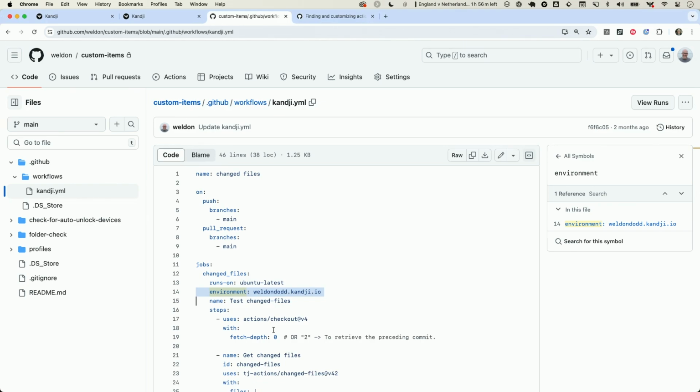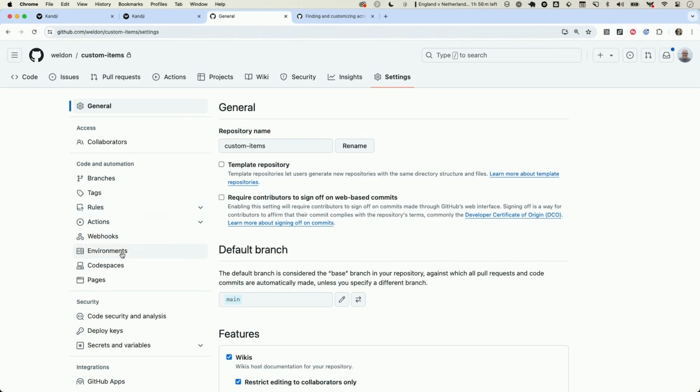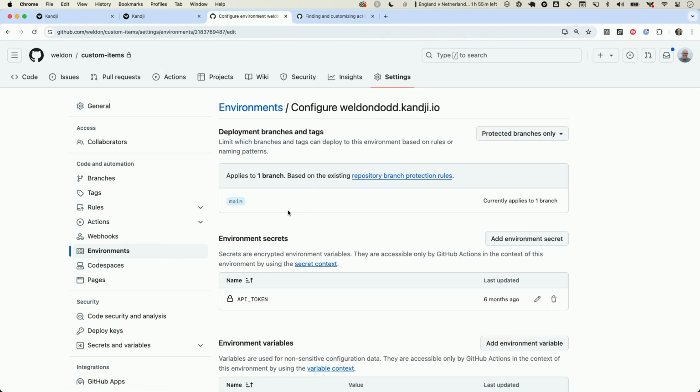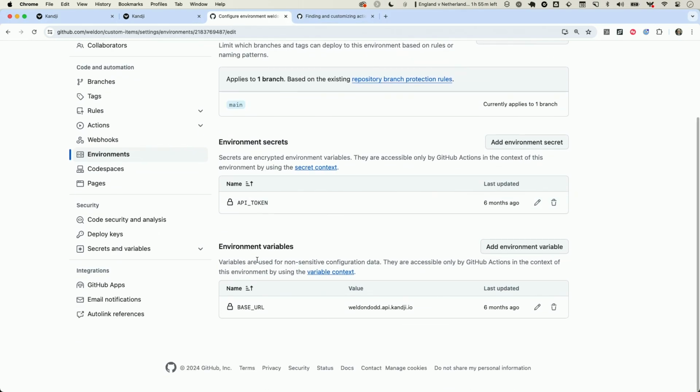So if I wanted to have multiple workflows that are being driven different directions or towards different targets, I can create different environments to hold those settings. So if I go into GitHub settings, I'll just show you where this lives. There are environment variables here. So I've got this one set up. The base URL points to my instance and a special API domain name that's used, and then the environment secrets are defined here as well.